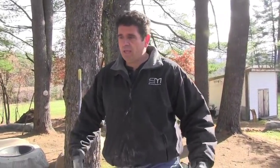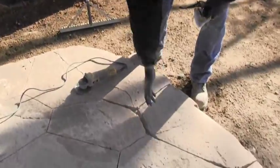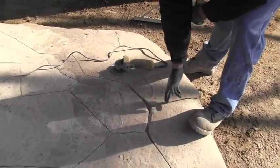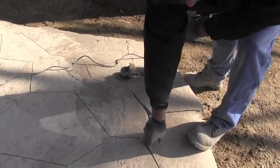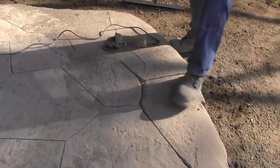If you want to do a regular stamped patio, the other thing I do is stamp a texture into it, then cut the rocks around it. Notice in here — I put integral color. So no matter how much I carve into it, you can see the color is all there. And once I get my carving done, it looks like separate pieces of rock that we've all put together.